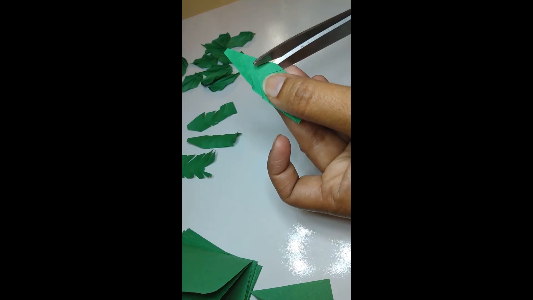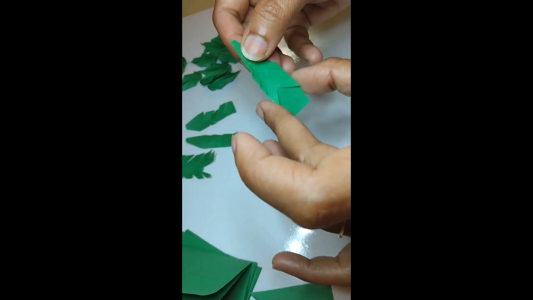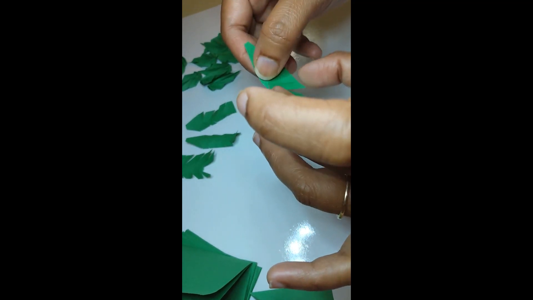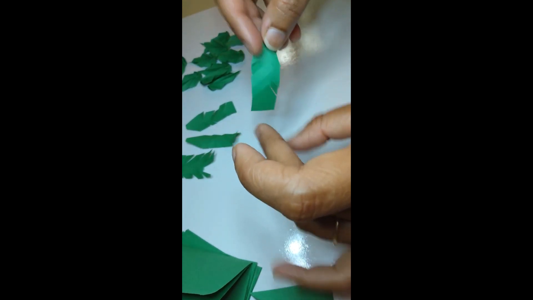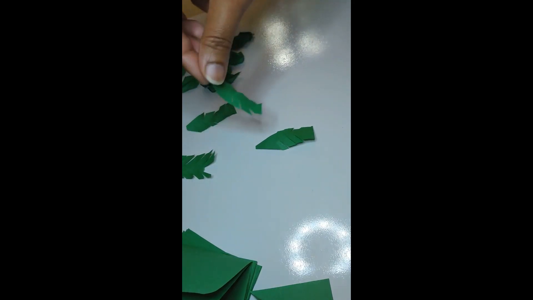After cutting the second end, bring those cutting ones and press that one with your fingers, just to come out a little bit of leaves from there. Then your another way of leaf is ready.